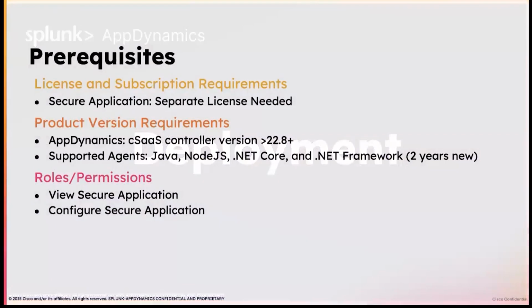All right. So no great surprise here. I'm not going to surprise you with a 10-page document to deploy secure app after hitting it hard that you don't need an agent. All right, but you do need a license, right? So I don't want you guys to assume that, oh, we have the license for the APM agent, we are just using the same agent for secure application, so we don't need a license. Sorry, you do need a license, a separate license for secure application. Just want to call it out there.